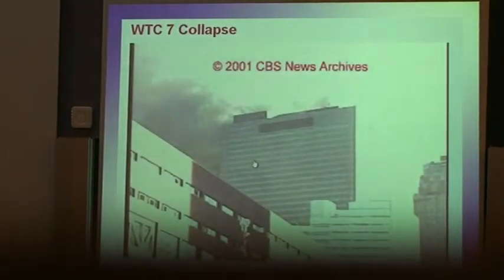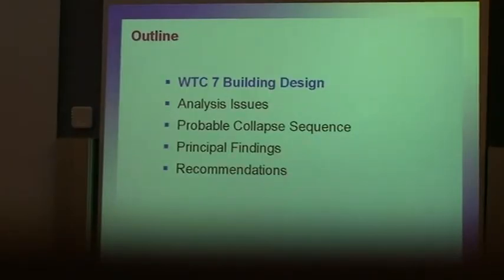Let me just start with this video, and we repeated it many times throughout the presentation because this is the clearest video of the collapse of World Trade Center 7. Let me play it again, and I will show you. You will see here, a kink will start here first, and then it disappears when everything else is standing here, and then this portion will disappear and the whole building will collapse. Wow.